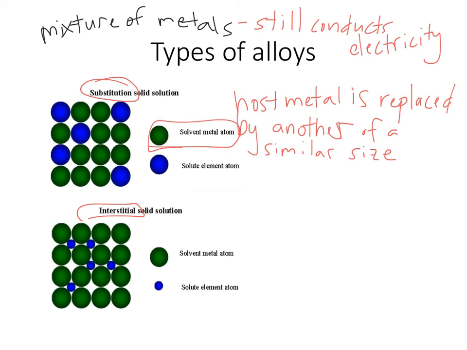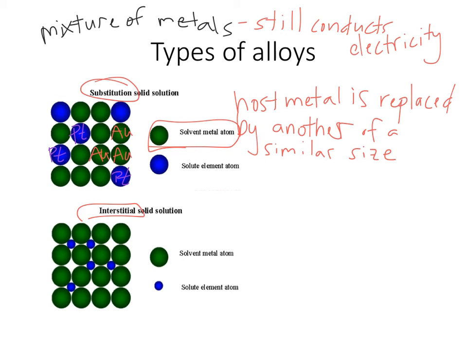So the solvent metal atom, or the one that we had before, let's say we're trying to make some gold mixture. So these are all gold atoms. That's a gold and that's a gold. But we want to make the gold a little bit stronger, so we're going to put some, I don't even know what's stronger, platinum in it, or lead in it, or copper. And so then these are little platinum atoms that are approximately the same size, and they just kind of substitute, not a gold, a platinum. They just kind of substitute and fill in. And since it just substitutes, the ductility remains the same, the malleability remains the same, it tends to have the same approximate properties.